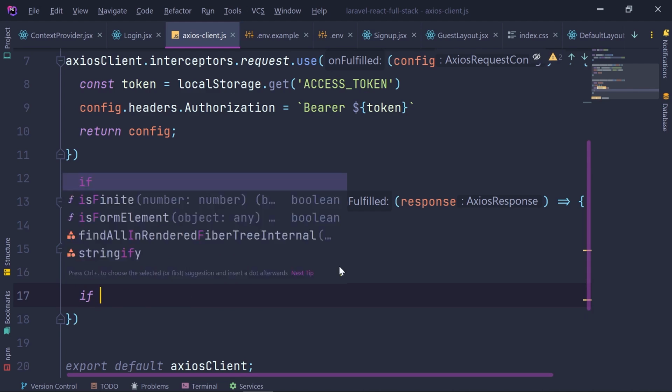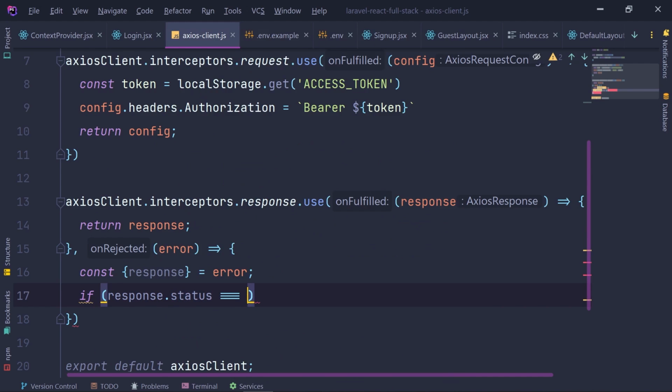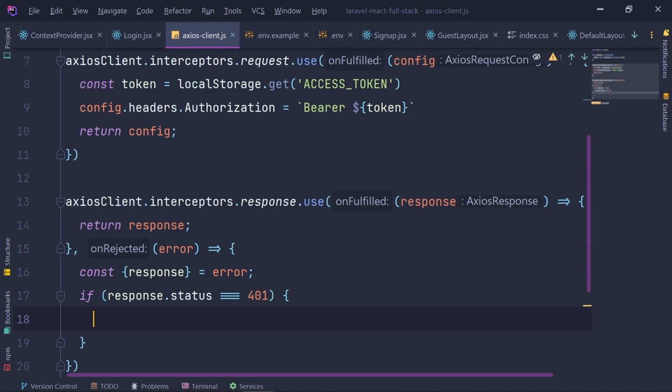Okay, so now I can check if response status equals 401, which means that the request was made and the response tells us that the user is unauthorized, for example, trying to load the users, but the token was invalid or the token did not exist for some reason.